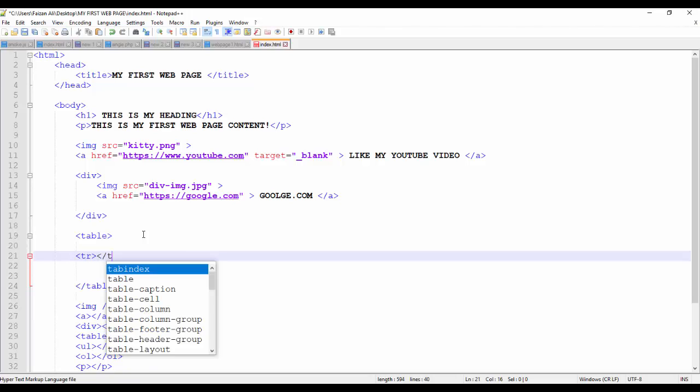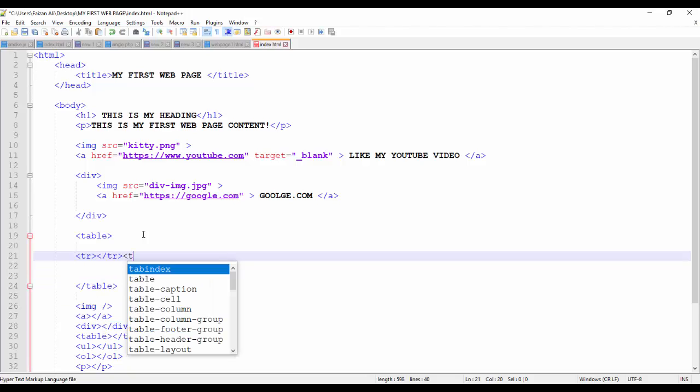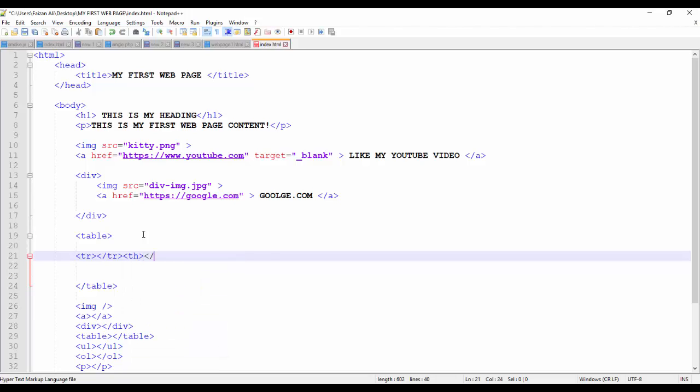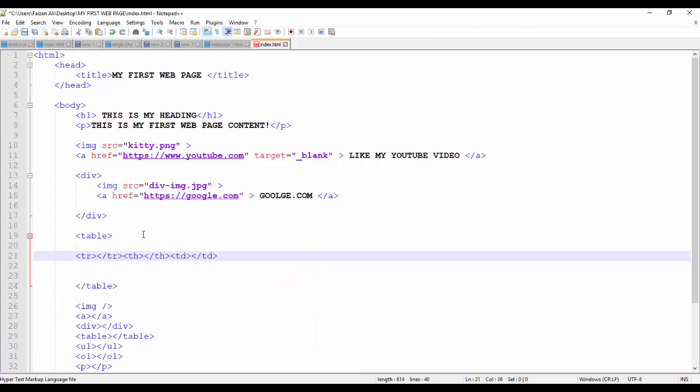Whatever tag we open, we must close it. Th for table heading, we must close it. Then table column, td. This is where you might get confused, so don't worry about it. I'm going to explain all of these in the tags below. So these are the three tags we are going to use.